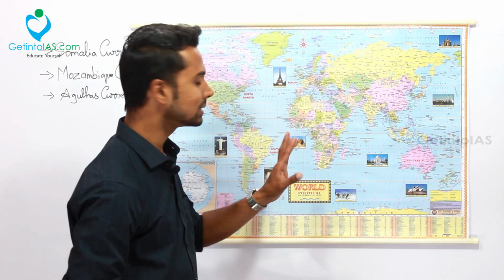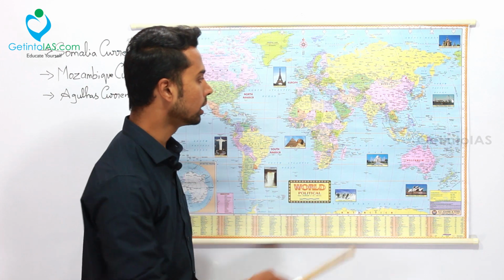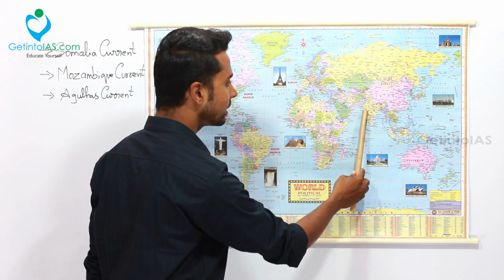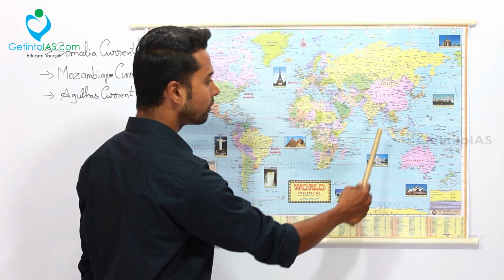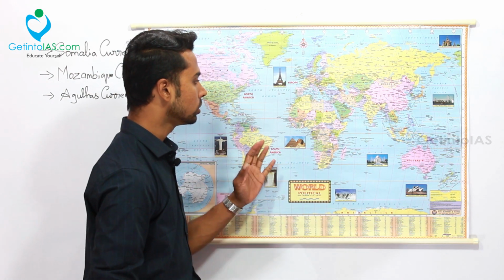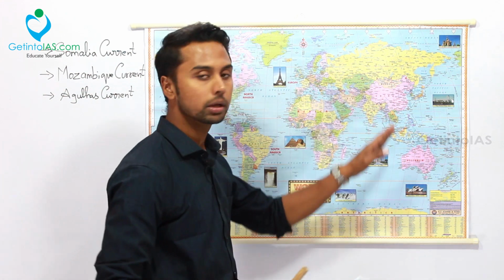So what makes the North Indian Ocean different? What makes it different is your Indian Peninsula. The extension of the Indian Peninsula is a major reason why there is no formation of a perfect clockwise circuit in the North Indian Ocean. But the extension of the Indian Peninsula is not the only reason the circuit is not formed in the North Indian Ocean.